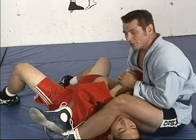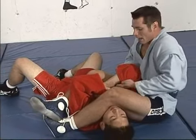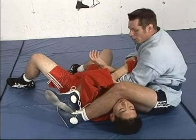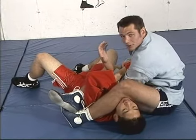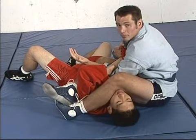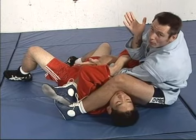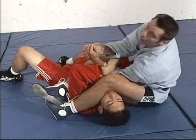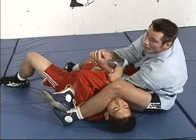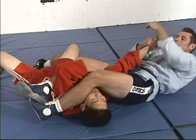So the first technique, and it's my favorite, it always works for me. What you wanna do, this hand closest to my partner's head, I wanna stick in like this. And don't stop in the middle of the forearm. Go deep until your elbow touches his chest. And remember, not here, but as close to his wrist as possible, okay? Second hand, you're gonna lean a little bit and you wanna put it like this, elbow to elbow. Then you're gonna connect your hands and you have a triangle bar, triangle leverage. Now this hand pulls to me and this hand pushes the elbow away. Like this. And you proceed to the armbar.